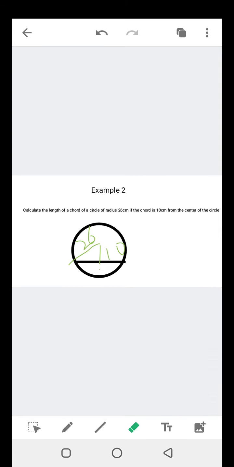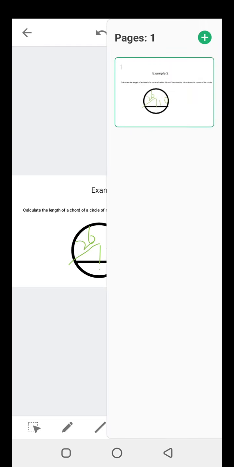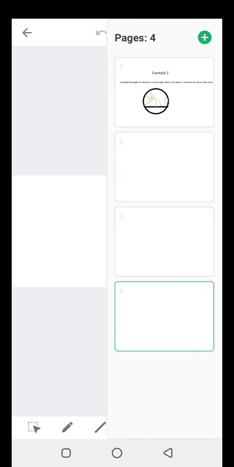So from the center of the circle, you should look for the length of this chord. You want to look for the total length of this chord, just like the one we did the other time. Let's talk about it so we can understand it better. If I try to make a bigger circle, this is what the question is all about.